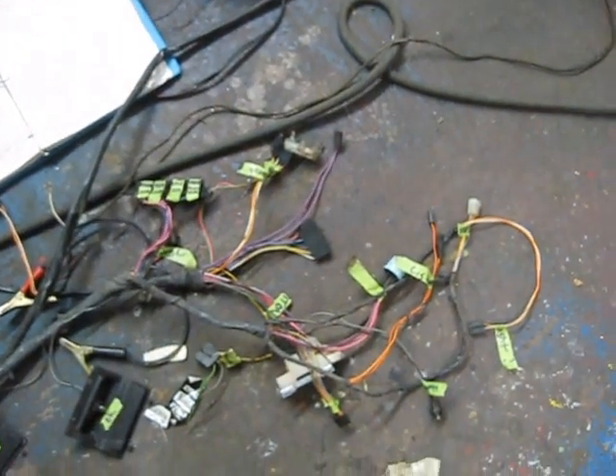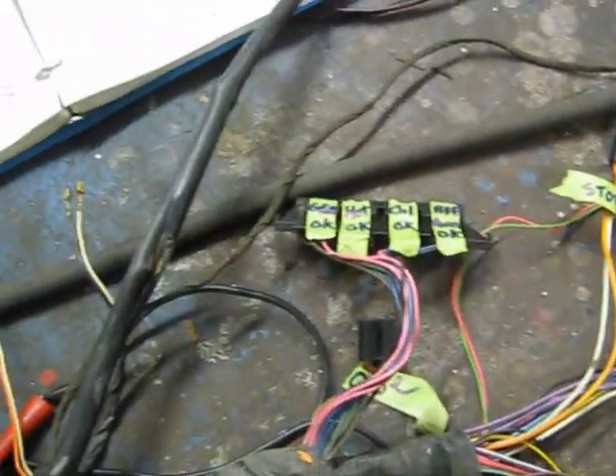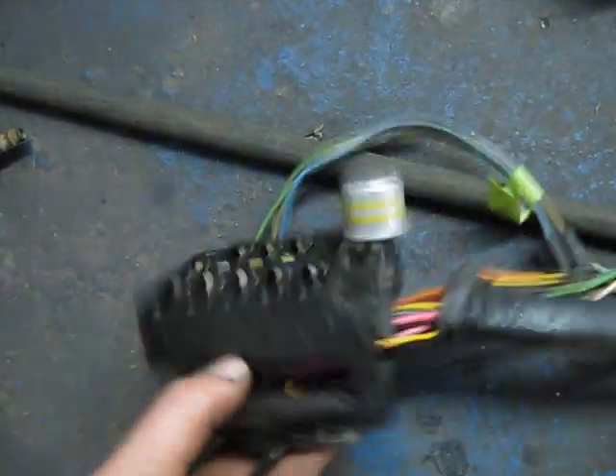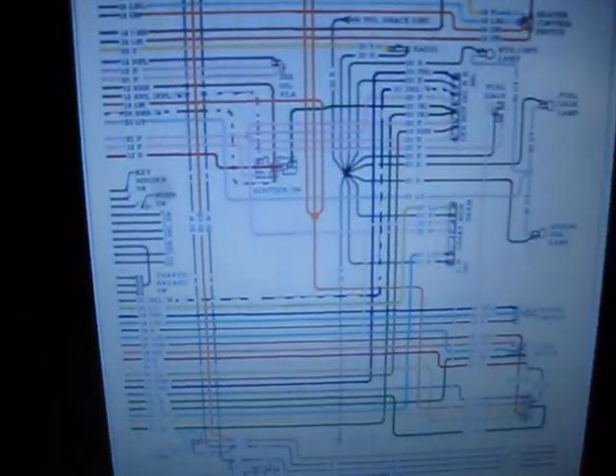Well, it was a long day, but I did get the dash harness ready to go. Got everything labeled, got all the dash bulbs checked. We are missing a couple bulbs and a couple fuses, and some of them didn't come out nicely. All the circuits check out okay, so we're good — no burnt wires or anything like that as far as I can tell. It really helped that I printed a colorized wiring diagram. That really helped out.